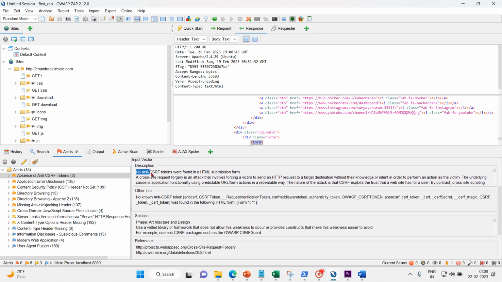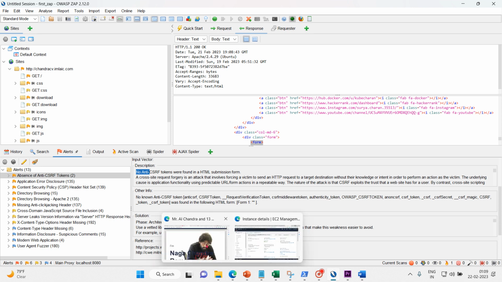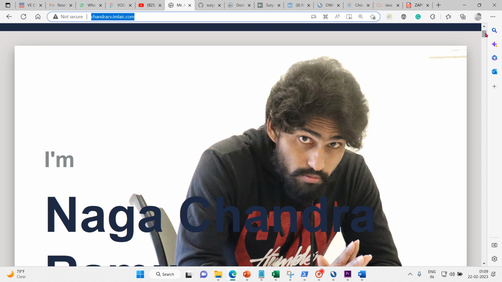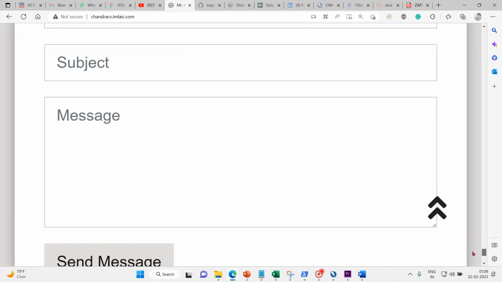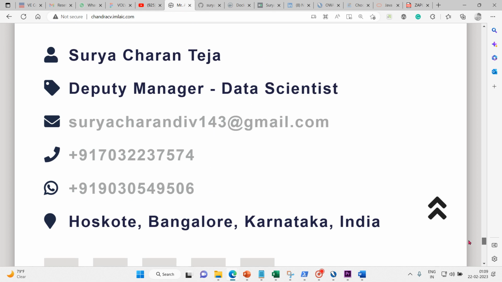What's the description of this? No anti-CSRF tokens were found in an HTML submission form. So this is a submission form that I have attached at the bottom. Let me show that. Yeah, this is the HTML submission form it's talking about.